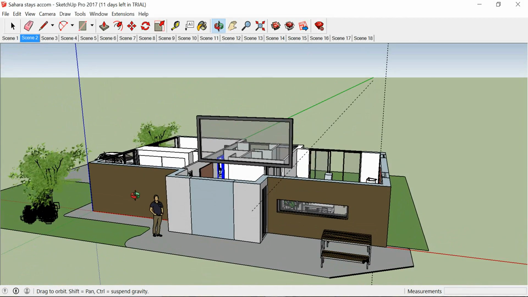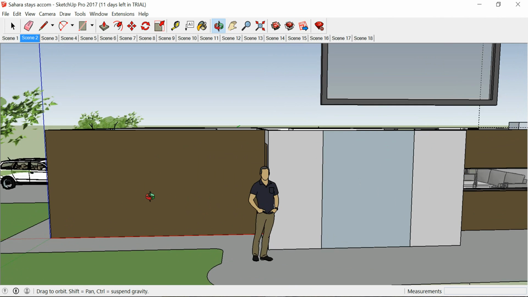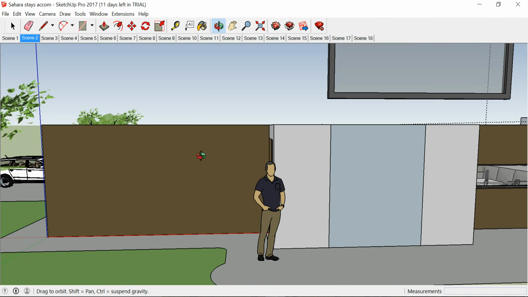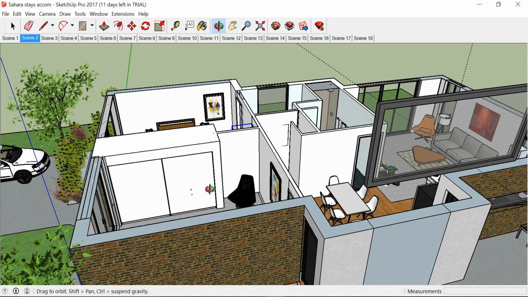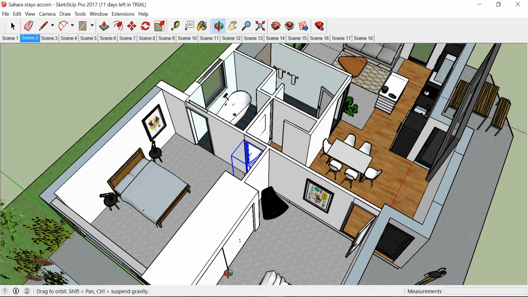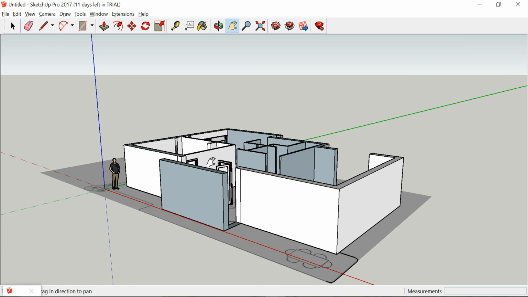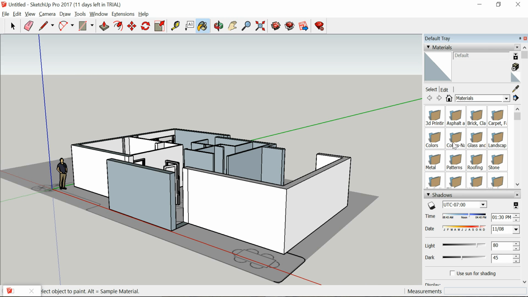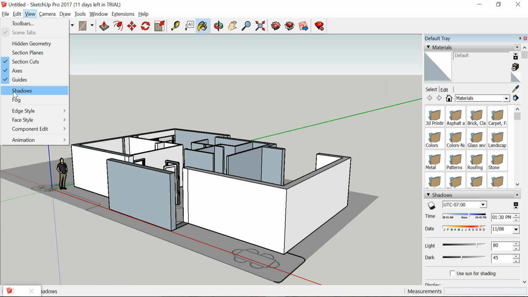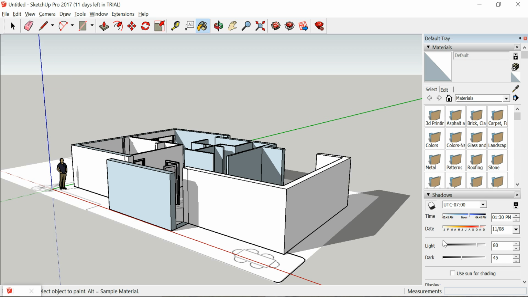Then the last thing we're going to go over is rendering it, so rendering the different textures on the walls. Once you have it all finished, I just need to pop that window in that bay. I'll go back to my other design, and it's going to be starting to include different materials. And so that's going to be using the paint bucket, and at the moment I'm also casting a shadow, so that is under view shadows. You can turn that and see how it's going to affect over the seasons.